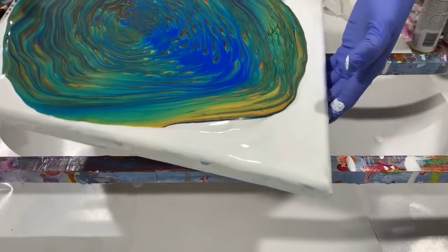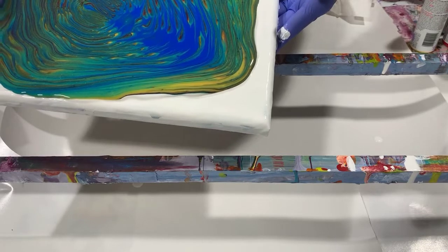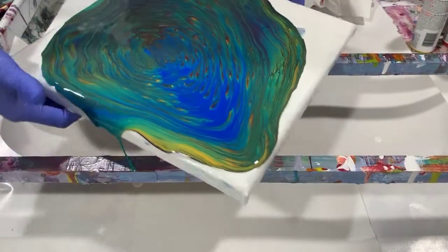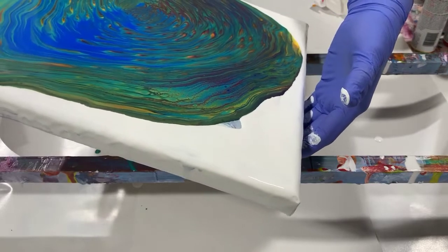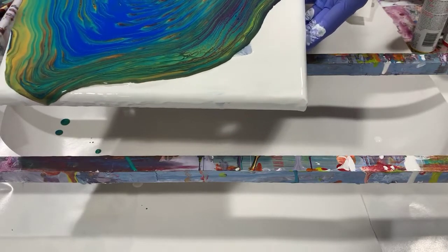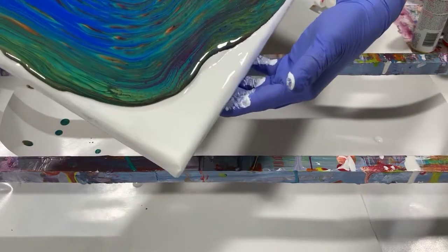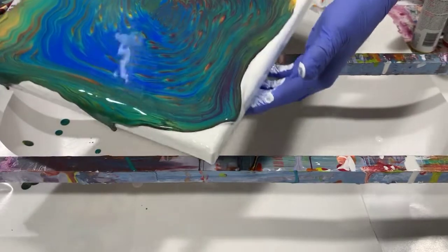I'm trying to bring it back into the middle a little bit. I'm just going to take my time on the tipping part — so if there's a spot you'd want to fast forward, this would be the spot. Just bringing it back a little bit. I don't know if you can see it, but there's a little bit of lacing going on down there and unfortunately I'll probably lose that. It's very pretty.